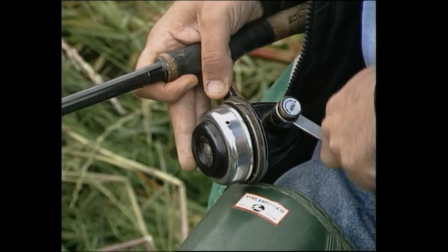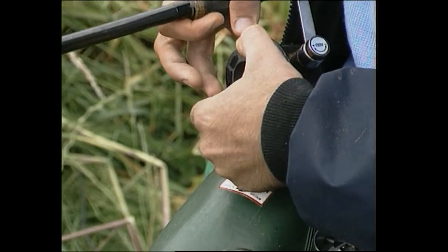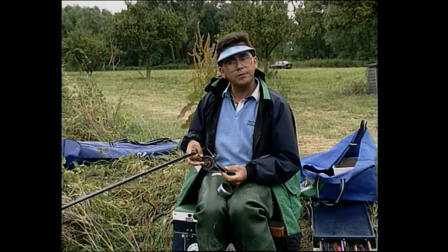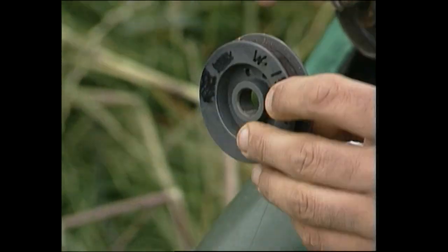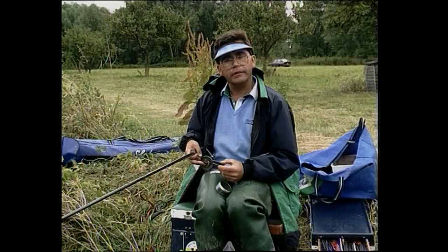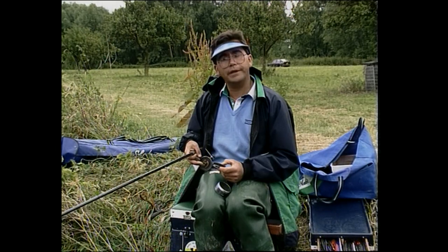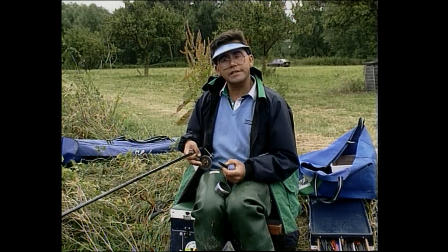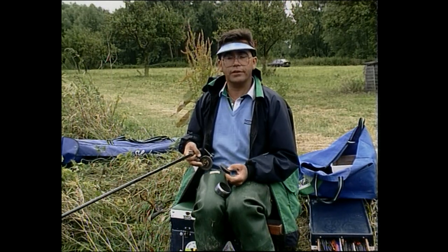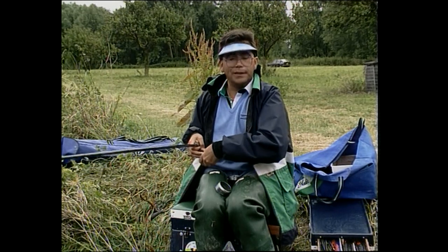on the spools. You can see from that I had some special spools made up to fit the reel. They're very shallow, they take 60-70 yards of line. I don't like to put much more than that onto a closed face reel because of line bedding, and for a water such as this, 70 yards is ample. We're never going to hook anything that's going to take 70 yards of line off, and if we do, then I don't think we'd have much chance of getting it back anyway.